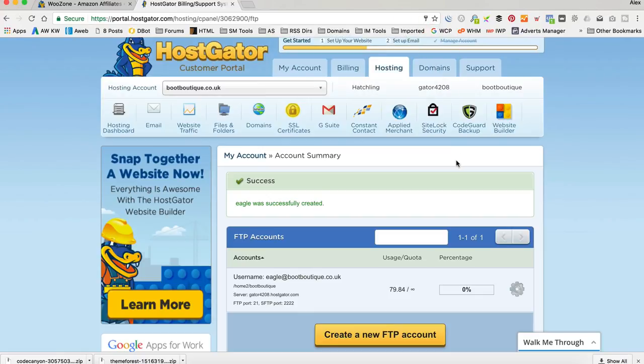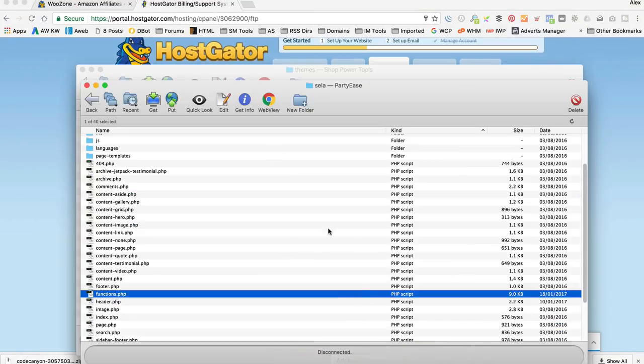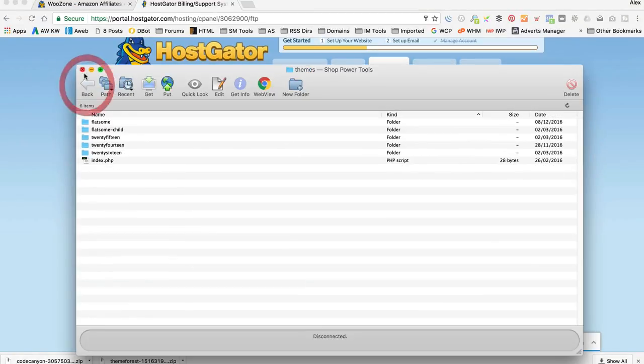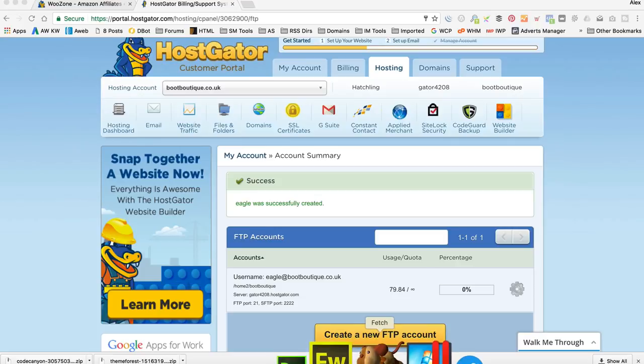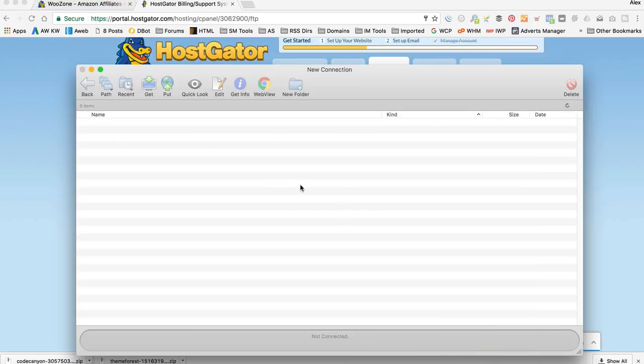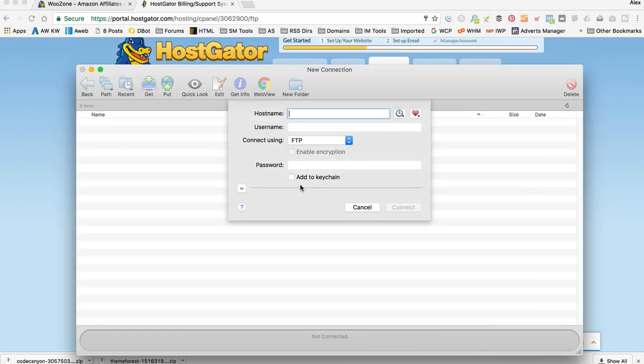Now the next step is you're going to need to get hold of some FTP software. I've got a video actually on how to do FTP in a little bit more detail. I'll put a card up on the screen now. And yeah, go check that out if you need a bit more information. But I'm on the Mac today and I'm going to be using a piece of software called Fetch. Here it is. Just close these windows. Yeah, it's called Fetch. It's a great FTP bit of software. It's free. If you're on a PC, do a search for WinSCP, which is another free FTP client. It should look very similar to this, and basically allows you to connect to your site via FTP.